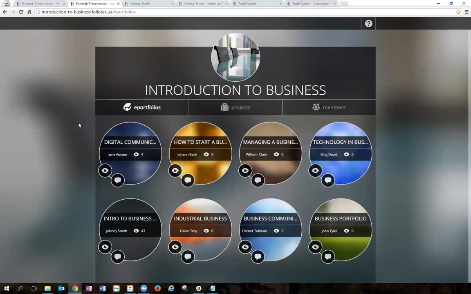These projects can be easily shared either publicly or privately by students. That is also true for these communities. The communities can be shared as a public website, or they can be private for just the moderator to be able to see student work, or a trust based community, which allows people in the community to see each other's work and comment on it using these icons here. Next, I'm going to get into Foliotek and show you how to build a project and a portfolio.